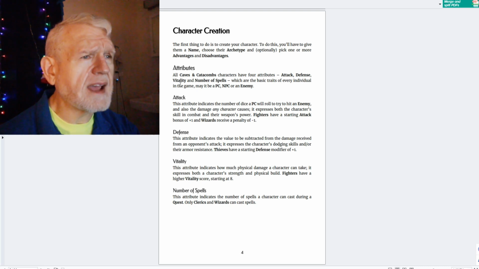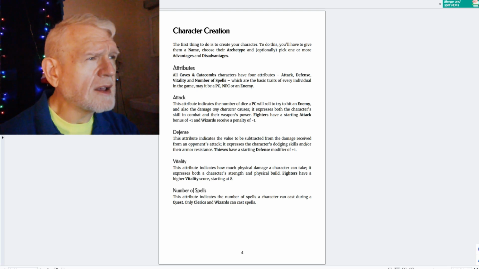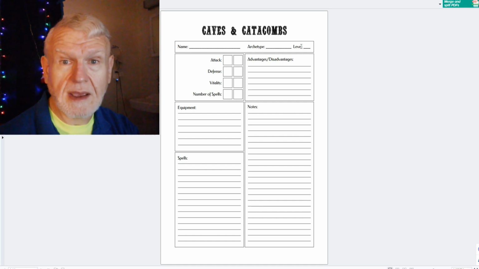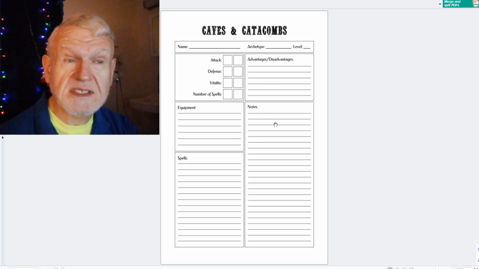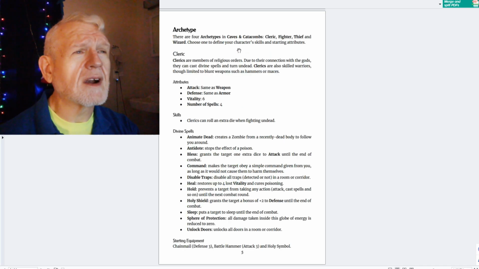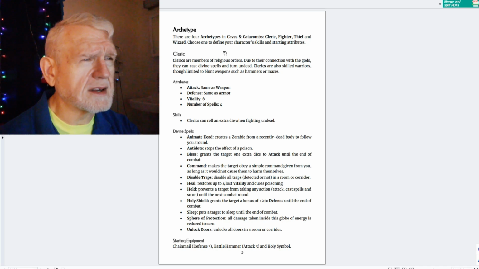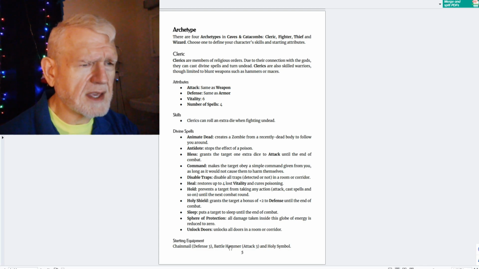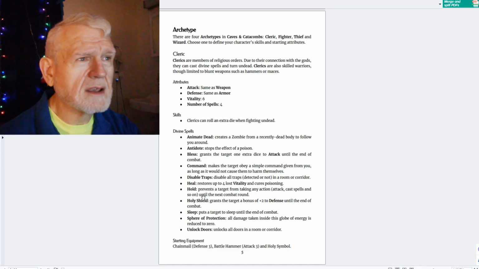Attributes: attack, defense, vitality, number of spells. Now, over here, this is the actual character sheet, which has your name, your character archetype, your level, attack, defense, vitality, number of spells, advantages and disadvantages, equipment, spells, and notes. That's pretty basic. Especially when you look at the archetypes: cleric, fighter, thief, and wizard. For the cleric, the attack is the same as the weapon and defense is the same as armor. So you look at the weapon, it's got an attack of 3, and chainmail, defense of 3, vitality of 6, number of spells 4.